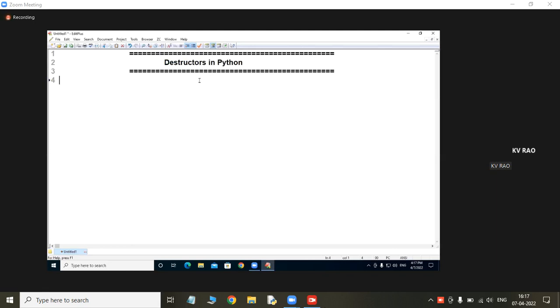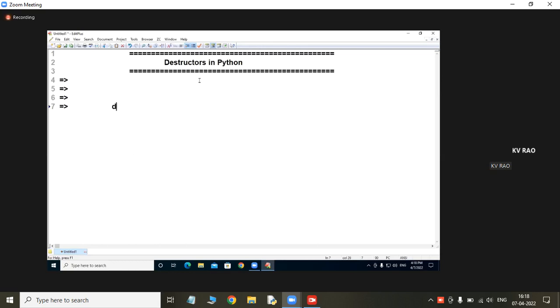Yeah. Now, why do you use a constructor? To initialize the object. Similarly, why should I use a destructor? To destroy the object memory space. Very carefully listen and you will understand within minutes. So I will write a few points about this destructor. Here I am writing the name of the constructor is def underscore underscore init underscore underscore self, with everything.